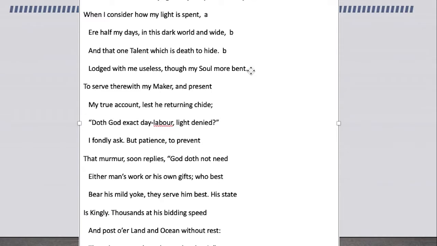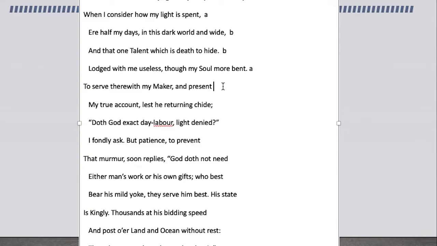So I just put an alphabetic letter for the same rhyme and I repeat it. If I saw spent way down here at the end, like something rhymed with it, I'd put an A there too, anywhere in the poem. But now I have bent. Bent and spent rhyme, so I have A again.